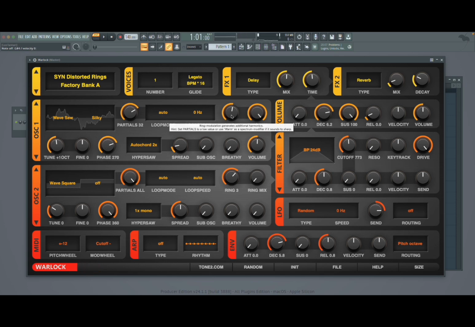Here you hear ring modulation, and change the dry and wet here.